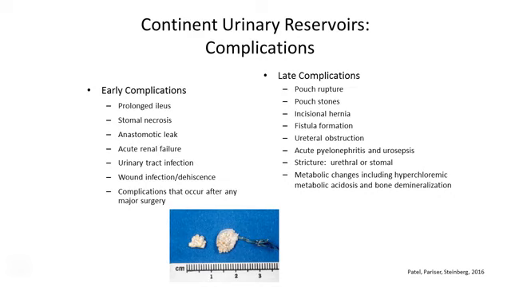Listed on this slide are complications that can occur with any continent urinary reservoir. The photo is of a calculi that was retrieved from an internal pouch. The minerals precipitated onto the suture material and served as a locus for urinary tract infection. Studies indicate that 15 to 30% of patients will experience some type of complication following neobladder formation, and the rates may be higher for the catheterizable stomas.